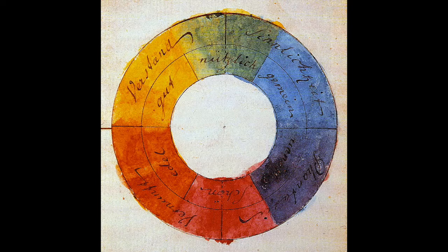Seurat was using this. If you go back to La Grande Jatte you'll see that in the grass there are little orange strokes, and these orange strokes make the green stand out more brightly. When you mix color on a palette it can go muddy, but if you put a color next to another color which makes it sparkle, it mixes in the eye — what Seurat called an optical mixture. This scientific approach is really the idea behind his painting.